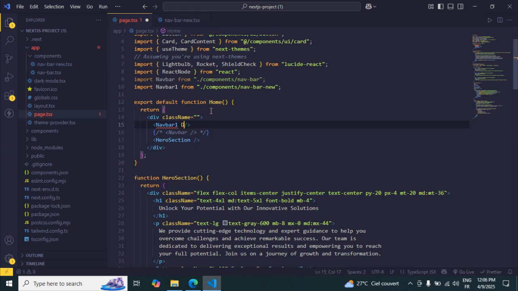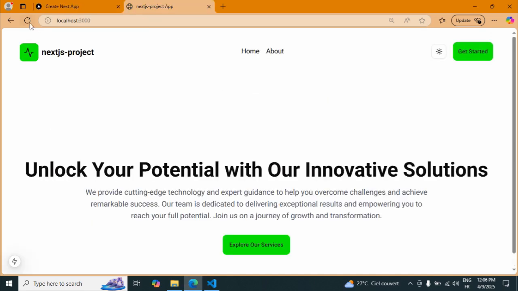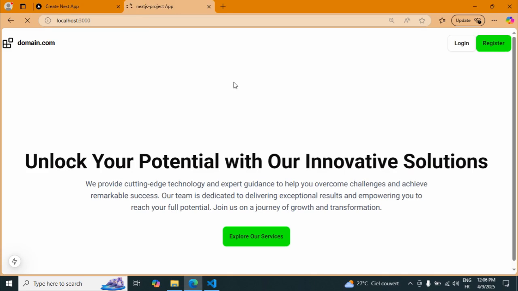So what we need to do is add a domain name. I'm just going to add domain.com. I'm going to save the file, and after that, if we go here and reload the page, as you can see, we have the nav bar loaded successfully into the landing page.